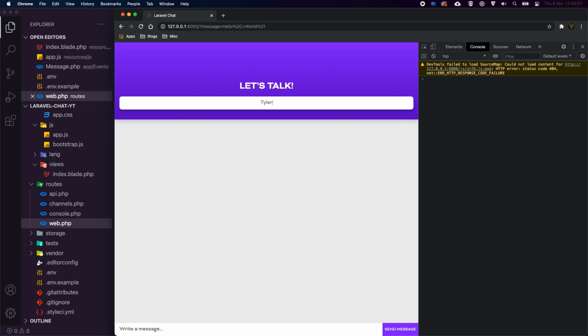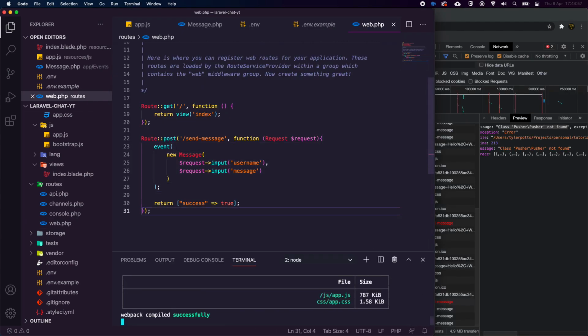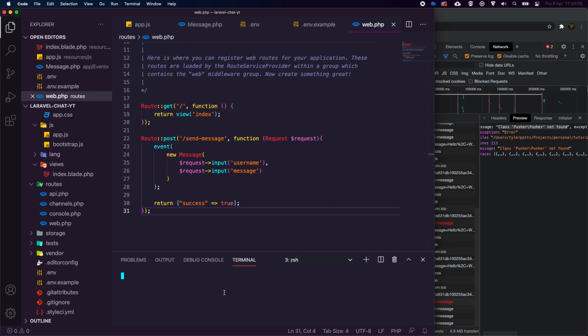And hopefully now in here we should be able to refresh. Before we do anything, put in Tyler, say message, and we get a 500 internal error. So what's the error here? Let's have a look. Okay guys, so I think I know the issue. It's actually my bad again. Let's create a new one of these, and we actually need to install another package, which is pusher PHP server, which is its dependency it needs.